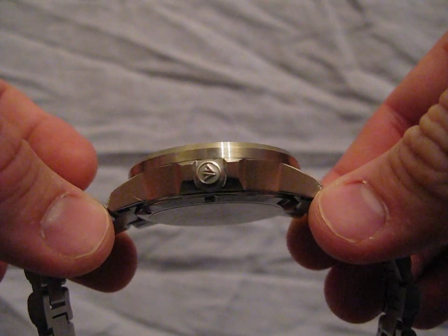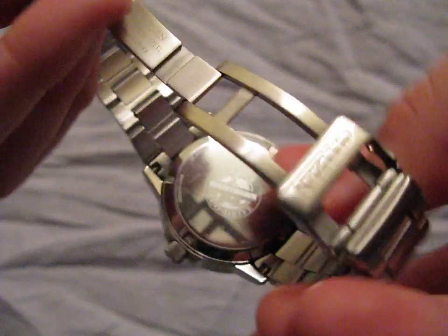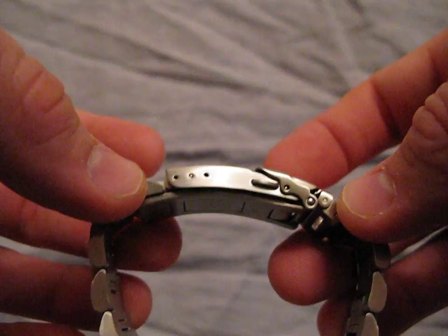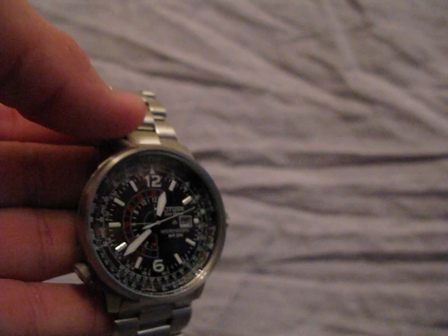This watch is pretty thick. Nothing like a tool diving watch, but it's pretty thick. It does have a really nice Citizen clasp, and no dive extension, but I don't think this is meant to be a dive watch, so that's not really concerning me. It's just something I've been looking for lately after I've seen it on a couple other watches. Let me go ahead and get the flashlight out here, if I can find it, and we'll shoot the lume real quick.